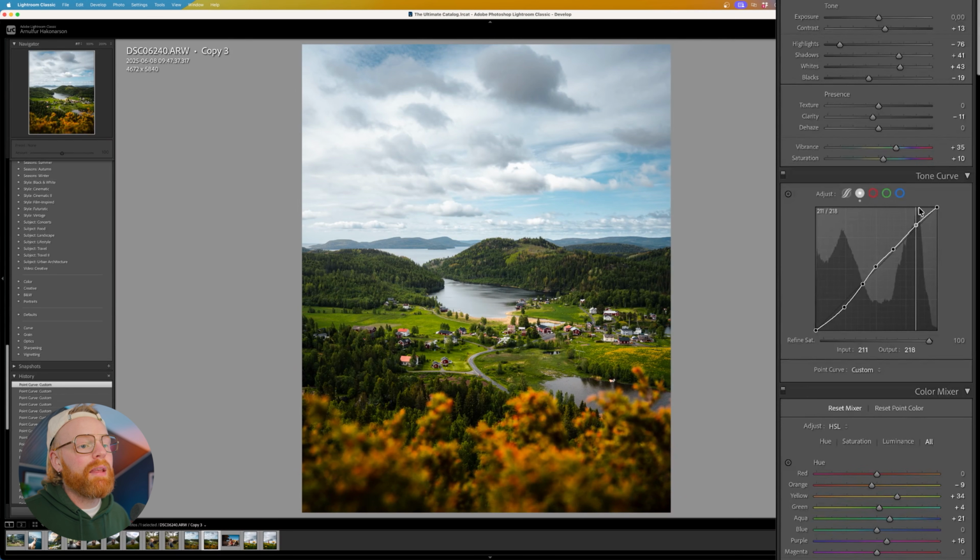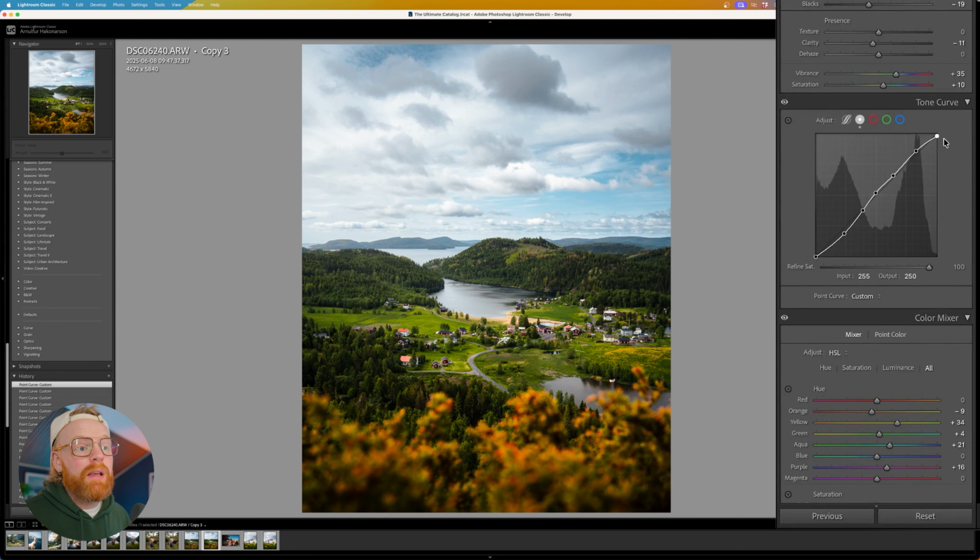Now, if you'd like it to be a little bit higher, you can always soften the whites. This just makes sure that the whites aren't pure whites, and you get this beautiful roll-off effect to the highlights. I often have it a little bit here. Same goes for the shadows.